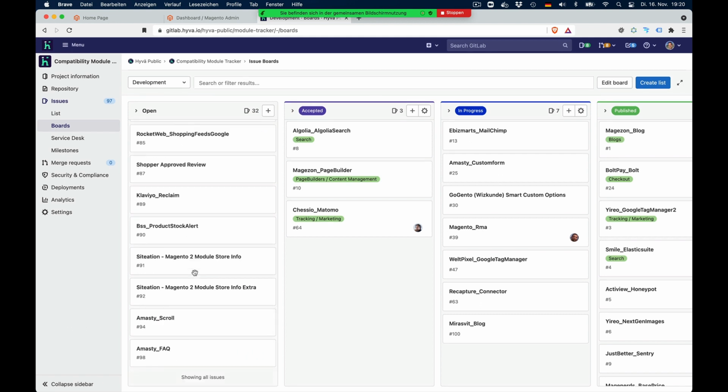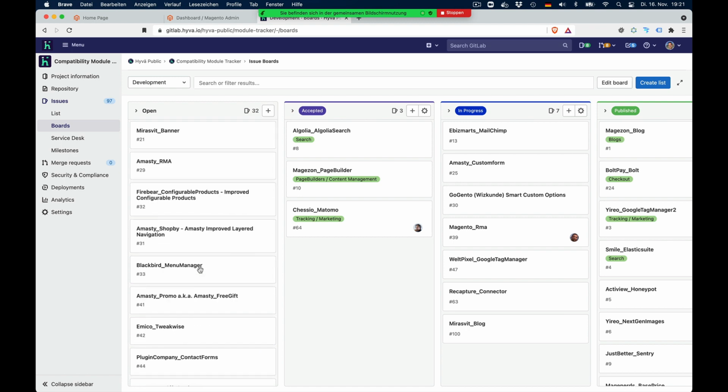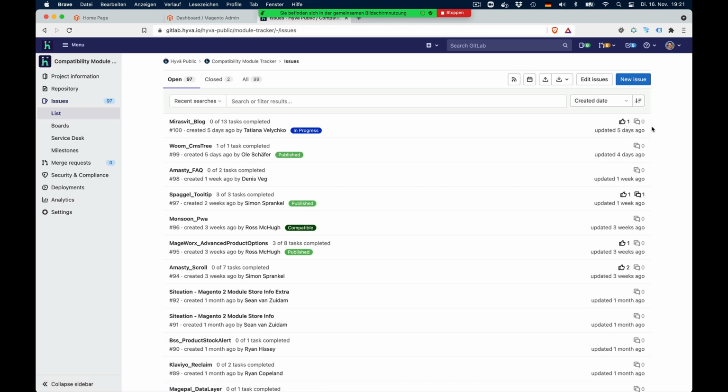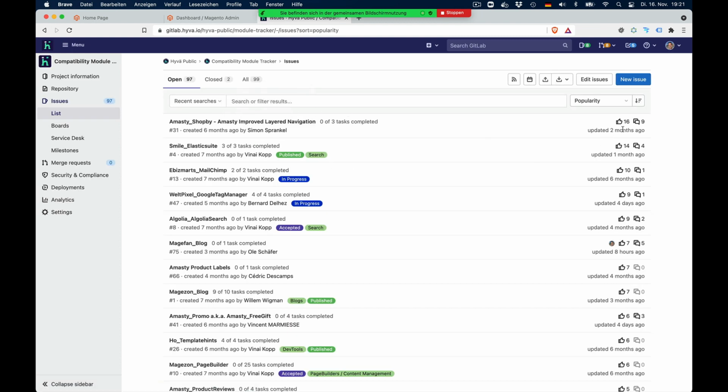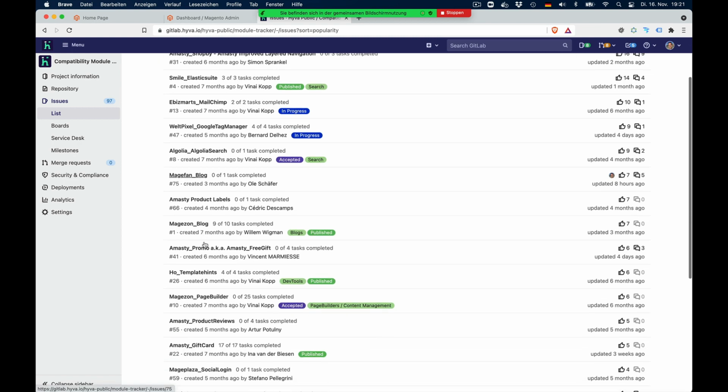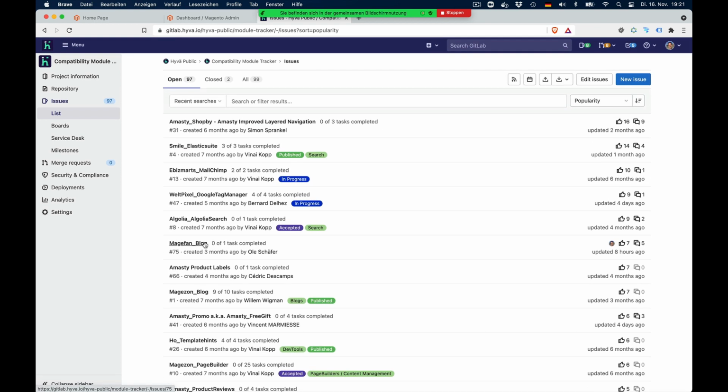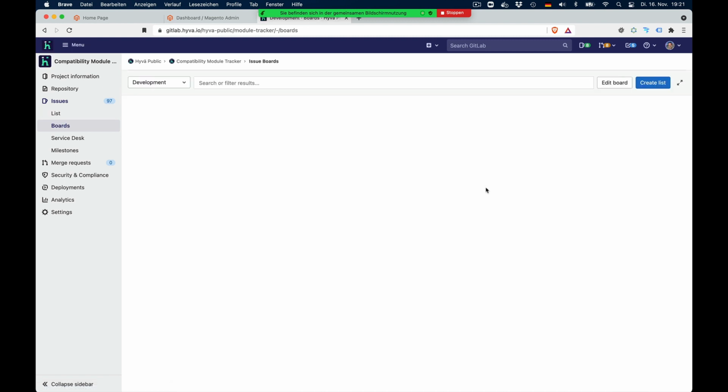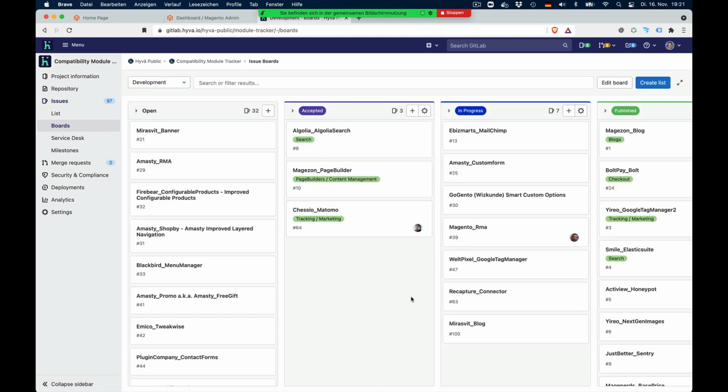Okay, I would like it if this module were available. And then people are able to vote on issues right here, and they can be sorted by popularity. So this shows us which modules are requested a lot, right? So what modules are most important to them. So then we're able to say, okay, this seems to be a really important thing, so we'll make it compatible ourselves. So then it gets the accepted tag.